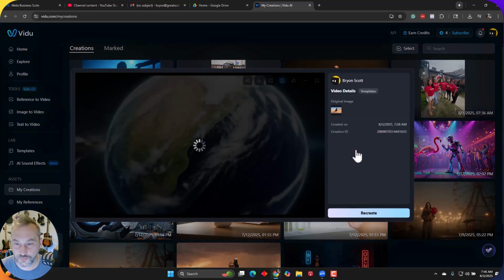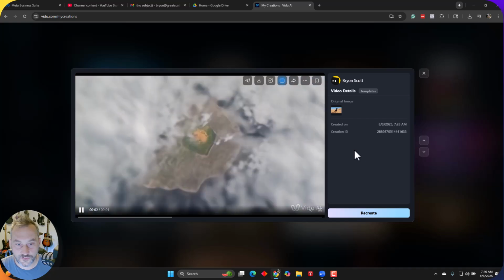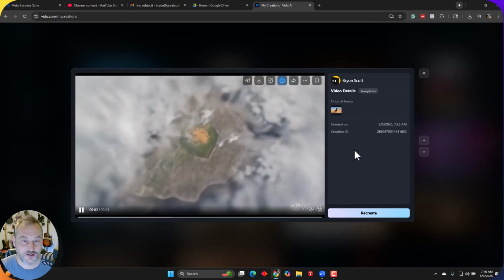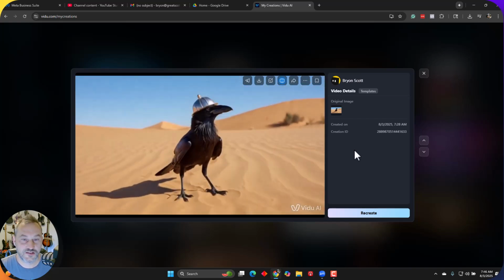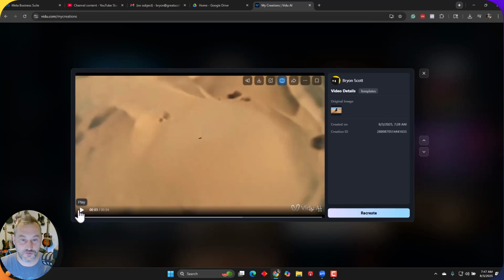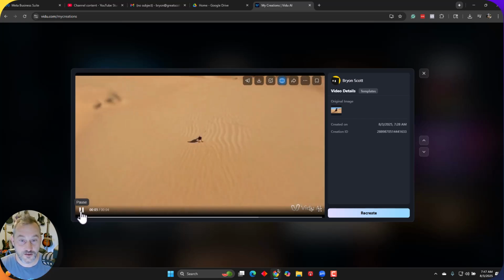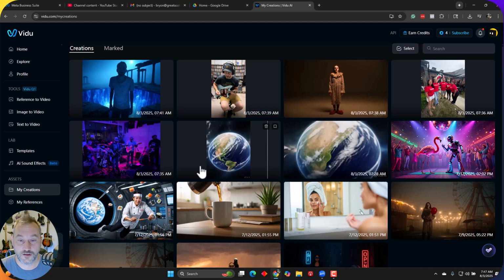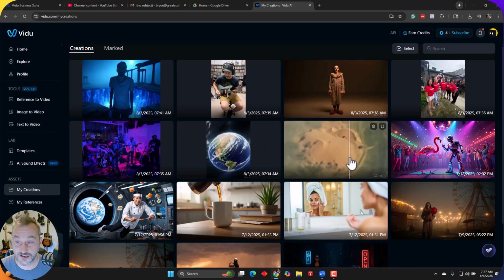Let's start with this one here, where it looks like it's going into a desert scene because it's that cool bird that I put on the shoulder. I like that it at least understands that the scene is that of a desert, and when it zooms in, you're zooming into a desert. Because, hey, this bird is in the middle of the desert. So it is adapting to the image that you're uploading enough to try to make it real. I did find that these scenes work best if you include somebody that's actually outside.